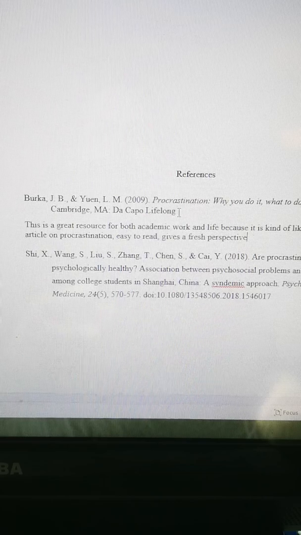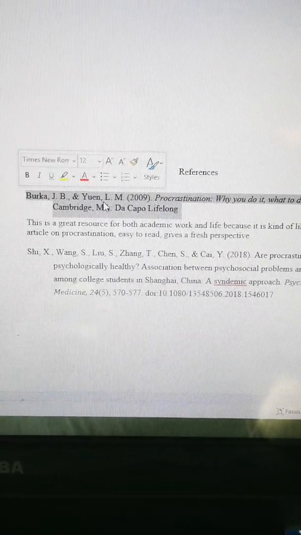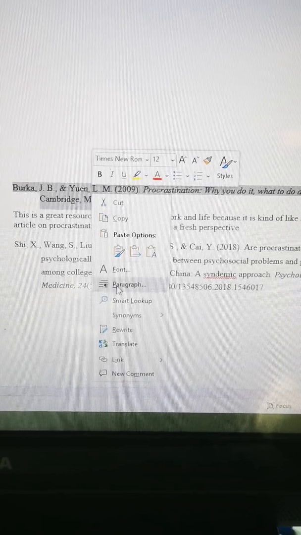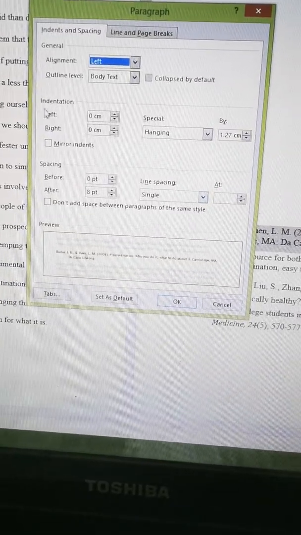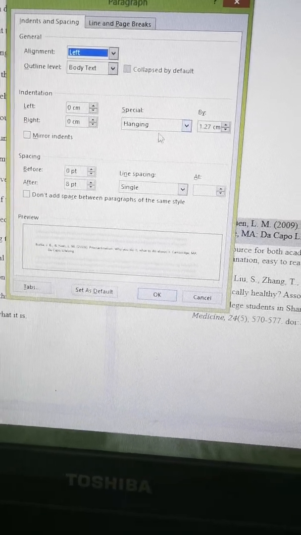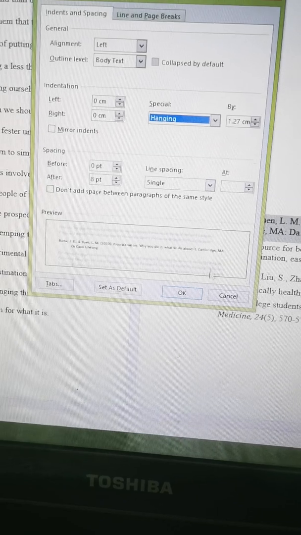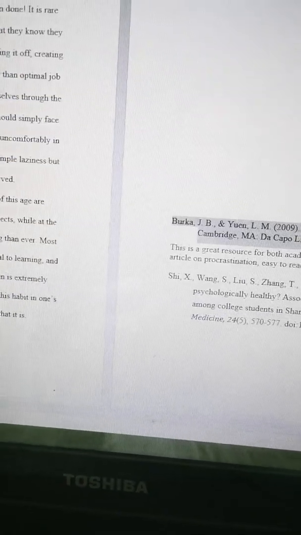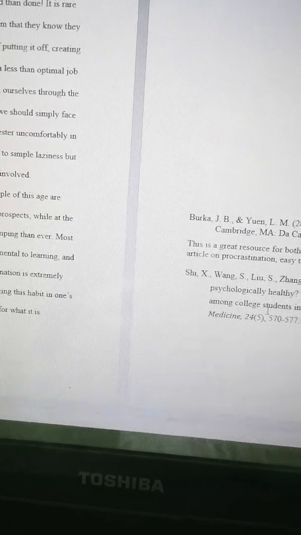So let me show you again how I did that. Highlight the whole thing, right click on your mouse, go to paragraph, go to indentation, special, hanging, okay? And then it'll give you that hanging indent of 1/2 inch right there.